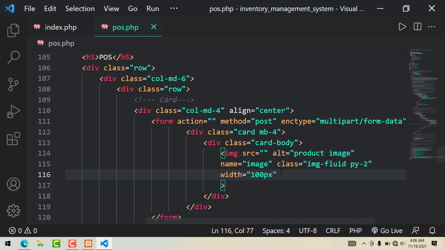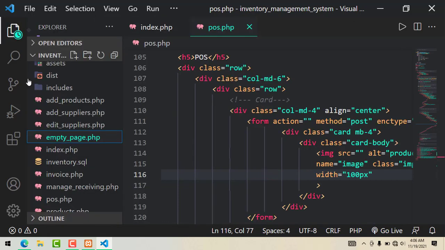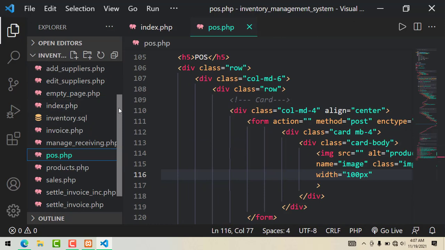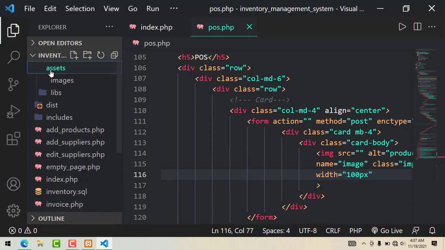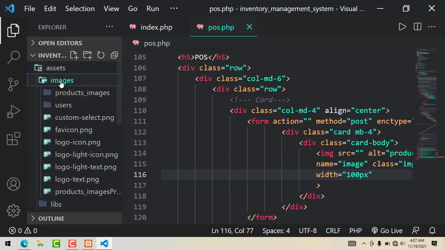Yes, and we now want to see where we have the images, like the path. So I'm now checking to see the path. So we have the images in the assets folder, in the images, and from there we have it in the product images.